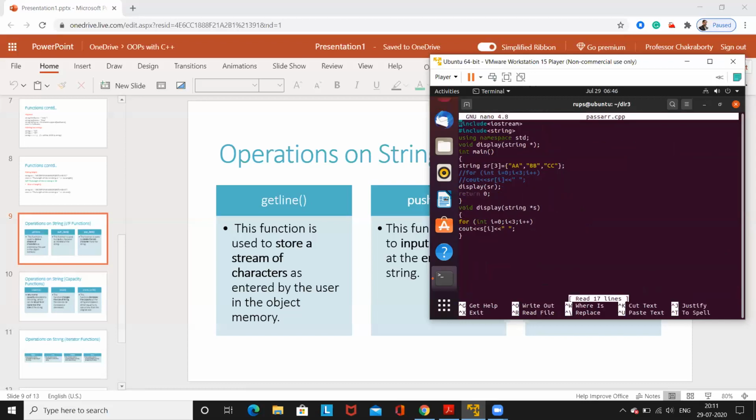Okay, that example you may see, yeah, it is working perfectly. See, display is a function and string is the pointer, because it is going to receive the base address. We have the declaration of three strings, and then we are passing the base address of AA. So the pointer is required to receive the base address. Then we are traversing a loop three times, 0 1 2, because there are three elements, and now it should print successfully.